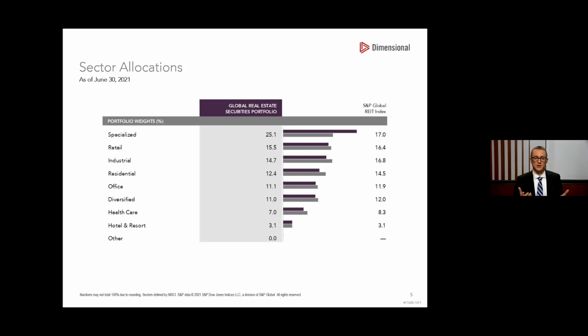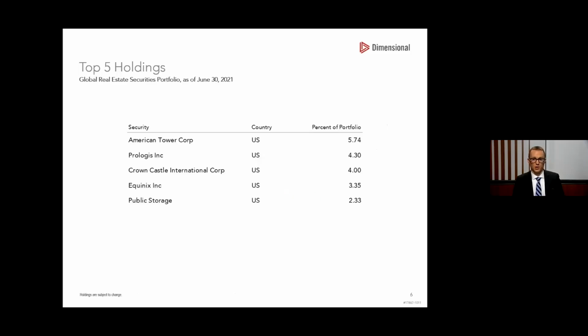Cell phone tower REITs account for quite a big part of the real estate market. And so I'll pause right here after this for questions, just to make sure we're not missing anything. This really demonstrates exactly what I was talking about here. So 2 of the 3 biggest securities in the world in terms of REITs, American Tower and Crown Castle, are tower REITs specifically. So if you don't hold these securities, you're missing out on close to 10% of the REIT market. And of course, in our portfolios, we offer them, in the index, they don't.